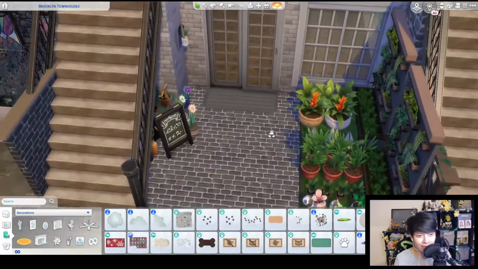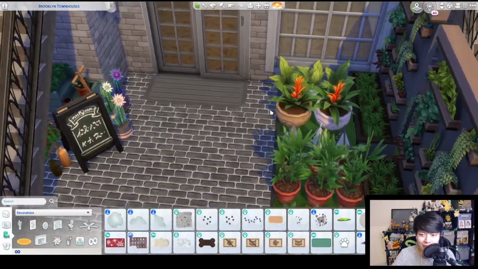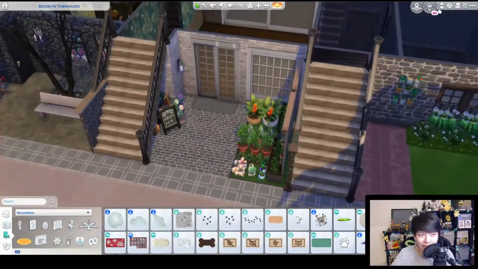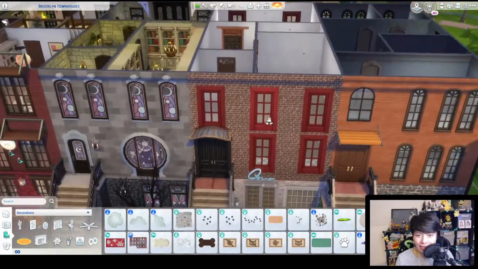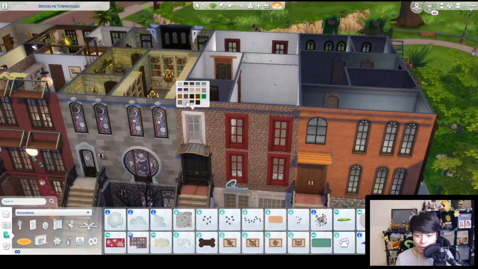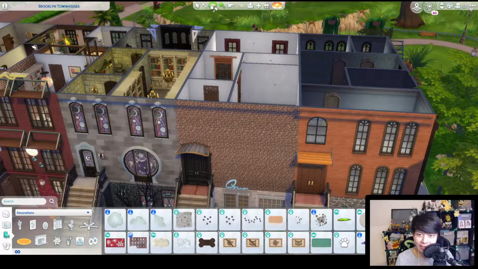Okay, I think the outside looks very store-like. There's a lot of plants and rows and multiples of the same plant, you know? I think this is nice. Okay, but let's go ahead and change the coloring of this because I would like it to be a little more coherent. And these windows are a little too red for my liking.